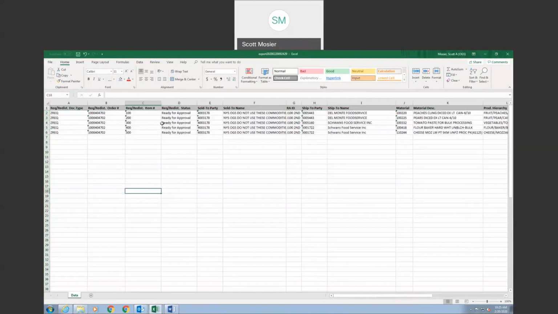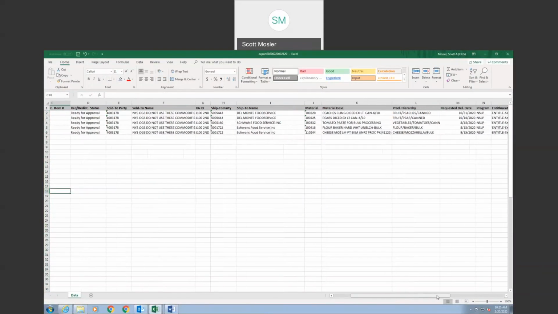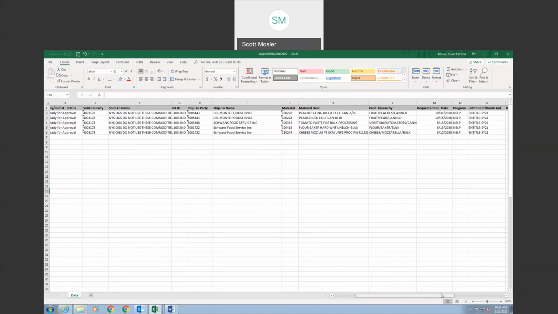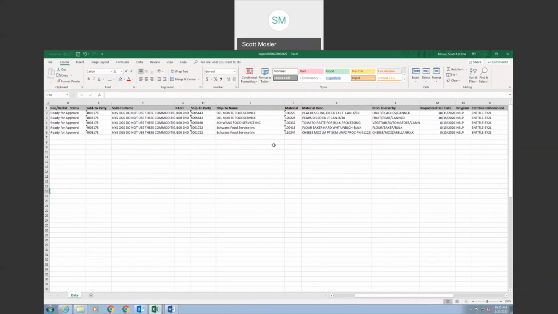So when you're doing this process, you should always verify a few things. You want to verify that you sent it to the correct business partner ID number, the ship to name, and the processor. You want to make sure that you did the right raw commodity with the right description.